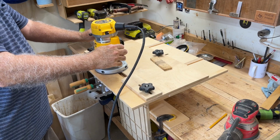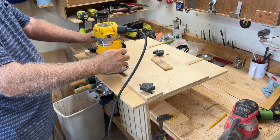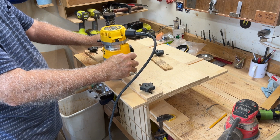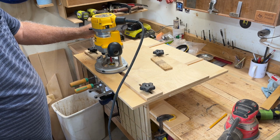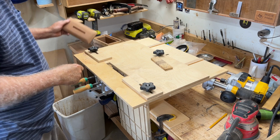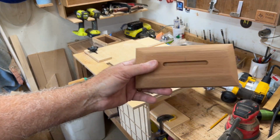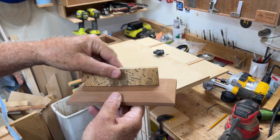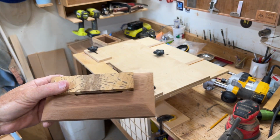So you'll notice I did a practice cut on a scrap piece of wood, and now I'm actually cutting the slot in the actual top of the box. So plunge cut router, 3/8 inch depth, pretty simple. Well, there we go. So that's our top with the slot in it. Now we'll cut this to size and fit it in there, make it a little decorative feature.